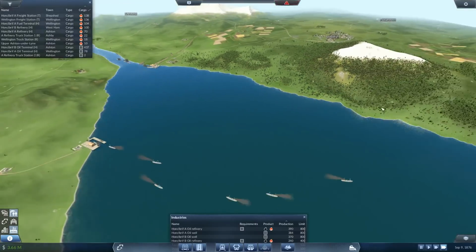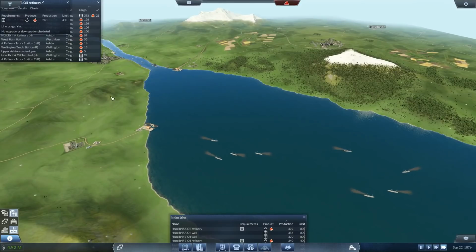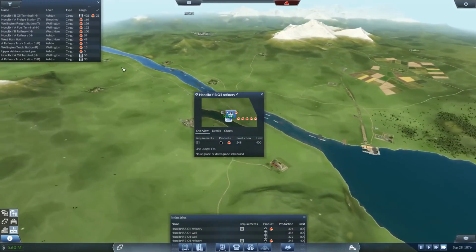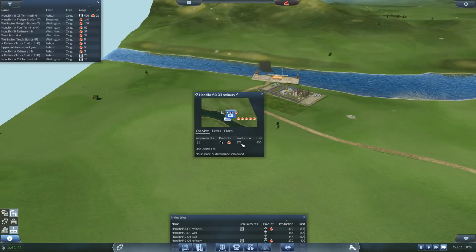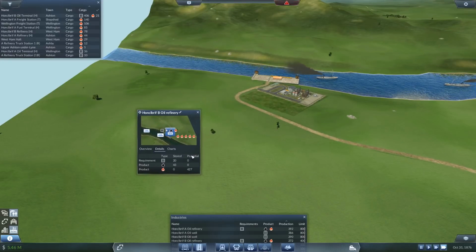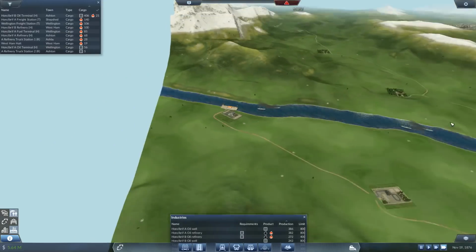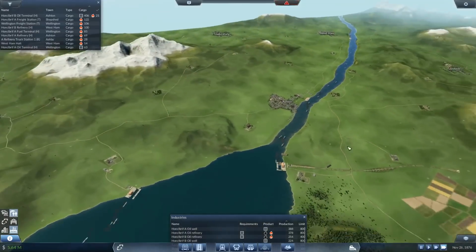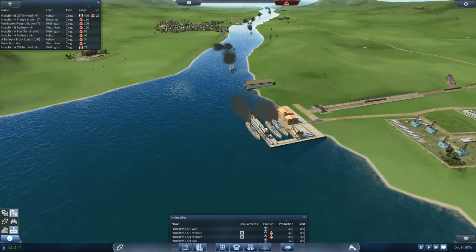If we want to get that doing more, then we've got to expand our lines. If on the other hand, we look at the B refinery, which is the one all the way down here, this is producing around 270. What's its potential? 427. So, hang on, what the hell's going on there? Well, obviously, this is being held up in some way, and I'm guessing that that is the problem. So, let's get it sorted out. And how are we going to do that? Well, we're going to double that line up so it can ship twice as much. But that means getting rid of one of these other lines.